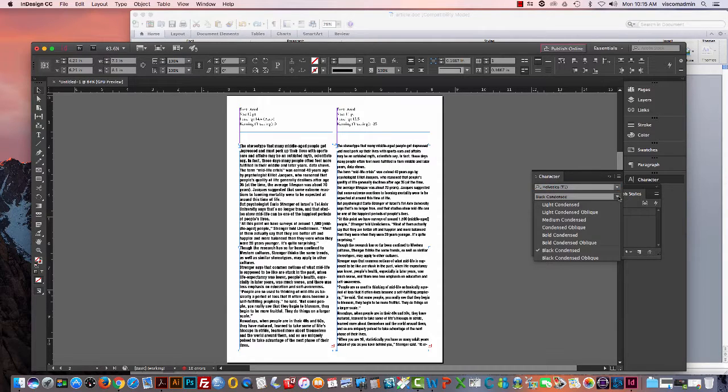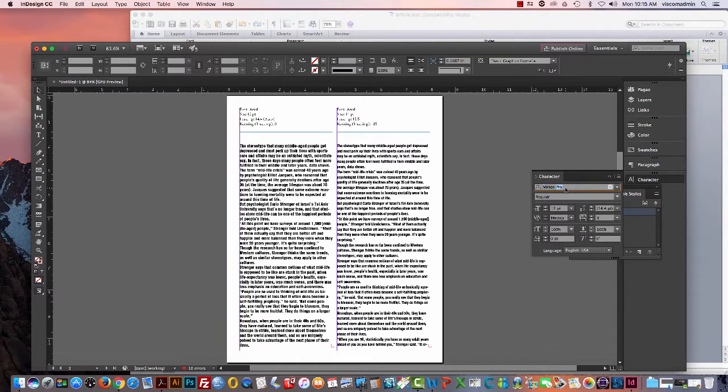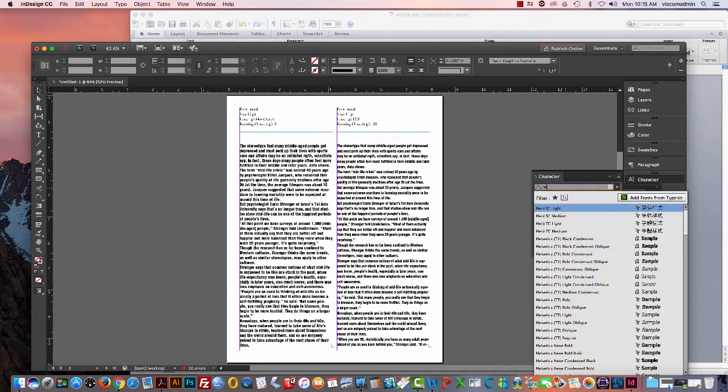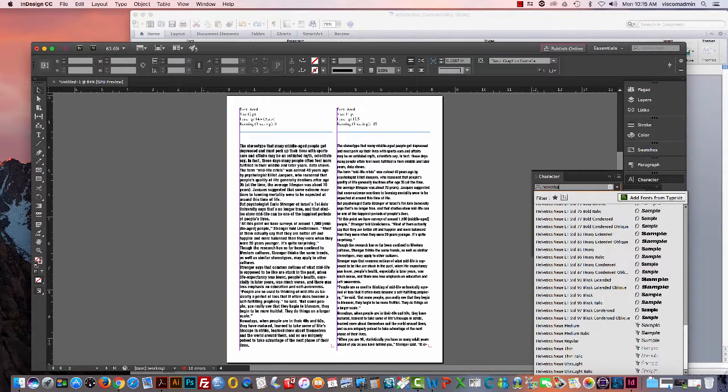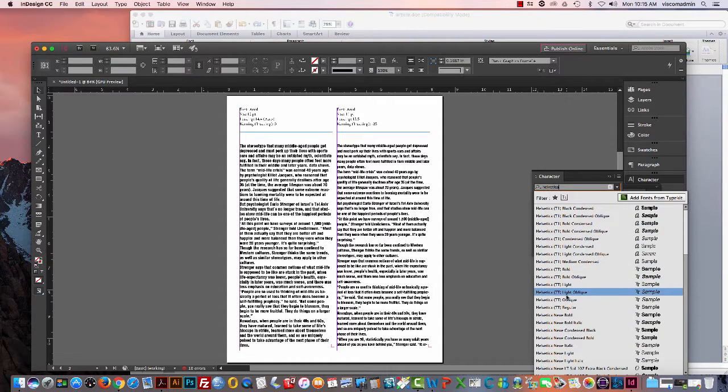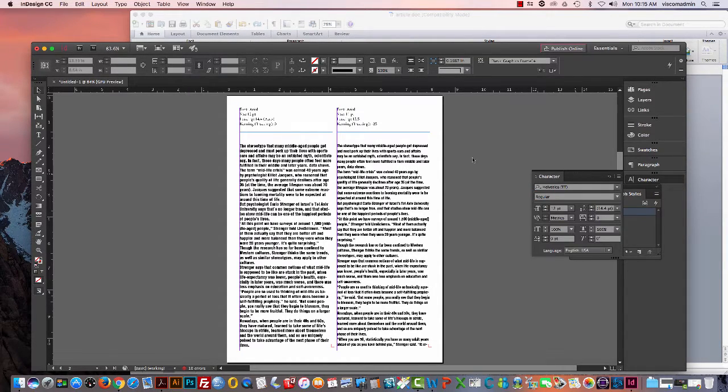I don't want black condensed. I want Helvetica just regular. Ooh, that one gave me Helvetica T1, so I want Helvetica TT regular. I don't want any of the Helvetica new. I have a lot of different ones, so I'll just say Helvetica TT regular. If you just have Helvetica regular in yours, then just use that one.